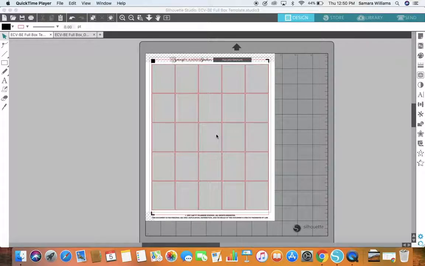I know a lot of people use Photoshop and InDesign and things like that, but if you're not a graphics person, those softwares alone will give you more of a headache than Silhouette Studio. So if you really want to get into making stickers for yourself, our recommendation is that you can start with the Basic Edition, but if you're going to take advantage of it and say, hey, I'm going to create my own weekly kits, my own monthly kits, whatever, you need to upgrade to at least the Designer Edition.